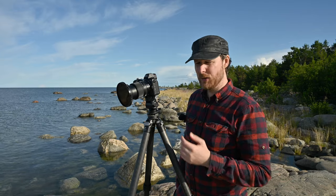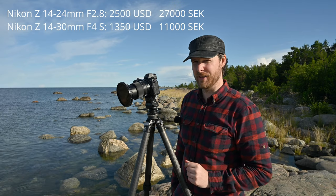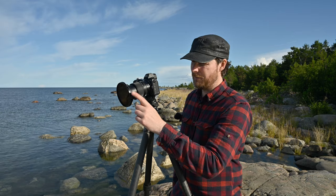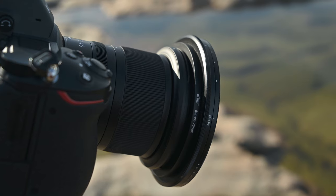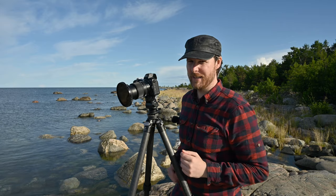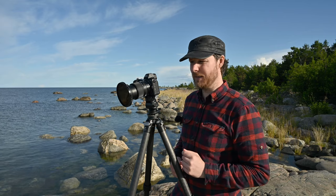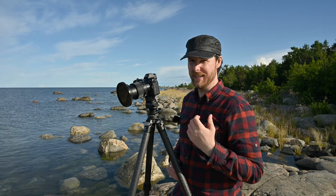So why did I decide to go for this lens and not the 14-24? Because I actually didn't have the money for the 14-24. So for me it was more about the size and weight and the fact that I could use my regular filters. This is a 5-stop variable ND filter at 95 millimeters. So I'm using a step-up ring from 82 millimeters. So hopefully this lens is a really, really good match for me. Now I'm just really eager to see the image quality, and hopefully it lives up to my expectations. If it's good enough for Thomas Heaton, it's probably good enough for me.